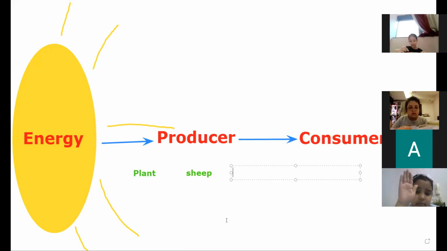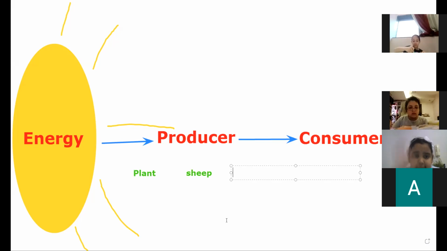Never talk when your friend is talking. When the teacher asks someone to speak, please give her the chance. I was asking Jayda to speak. Where's Jayda? Yes, yeah, Mama.